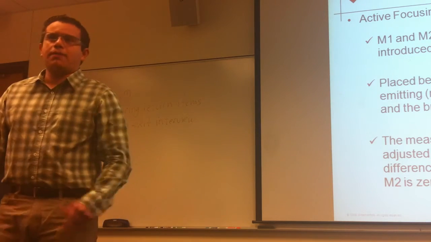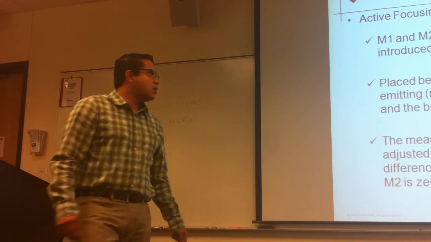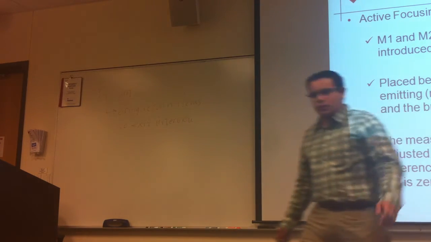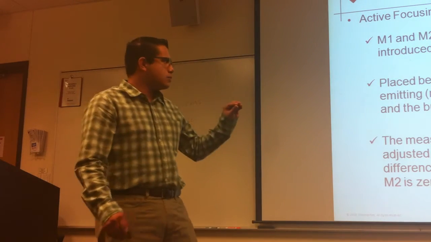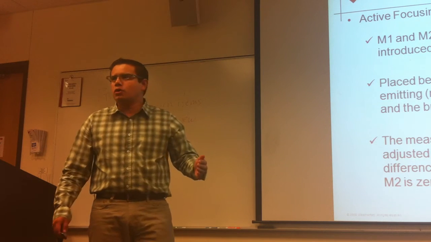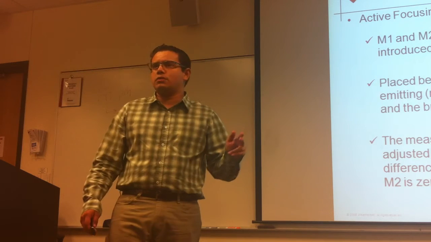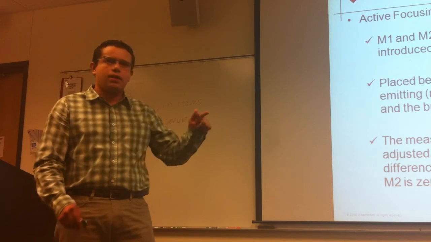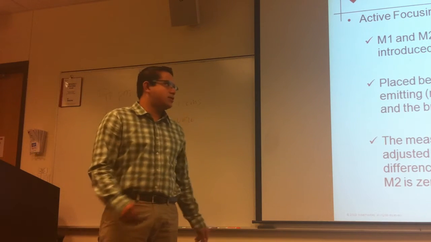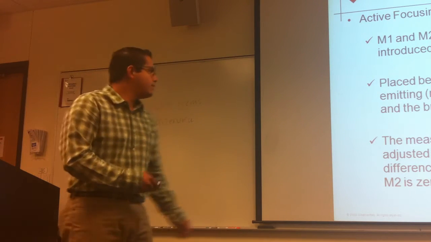Then active focusing came up. What they did is add 2 more electrodes, these 2 right here, to measure the voltage between the current emitting electrode and the bucking electrodes. Why do that? Because, as Javier said, we want to make sure that we have equipotential surfaces. So with those electrodes, we make sure that the voltage there is 0. And if it's not 0, the tool itself will adjust the amount of current being emitted to make sure that difference is 0. And again, we make sure that the current goes laterally into the formation.